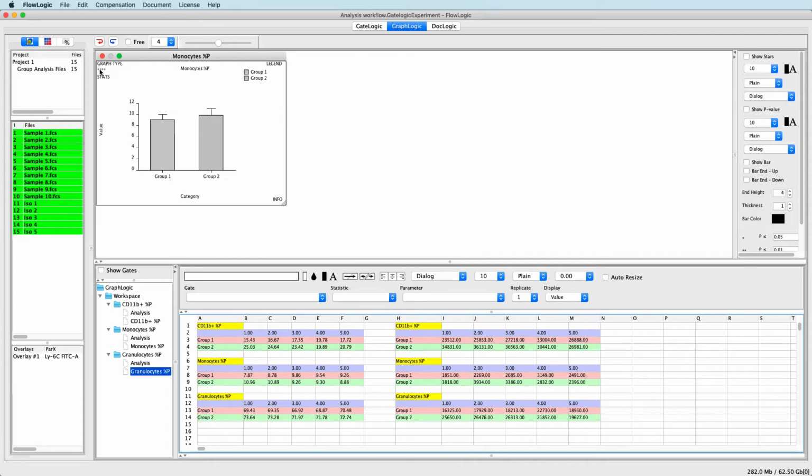For example, click to change the graph type, show or view stars and p-values, display different statistics and error bars, select the legend formatting options, or click the info button to get a description of the different areas that you can click on in the graph.